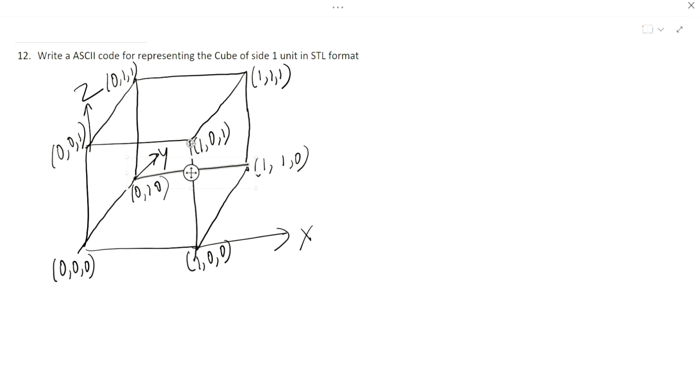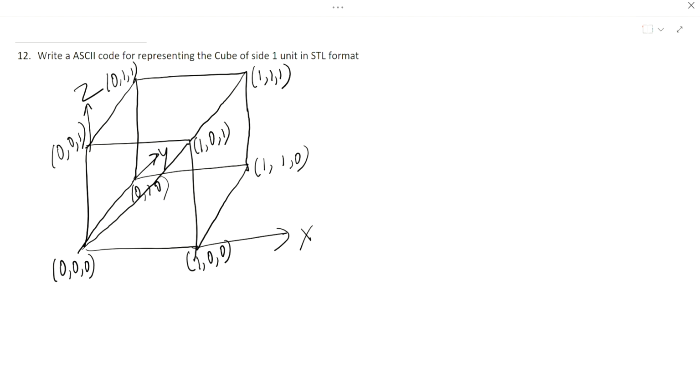So this is the cube of side 1 unit. Now suppose we will take this as a triangle. Now we will take this as a triangle.